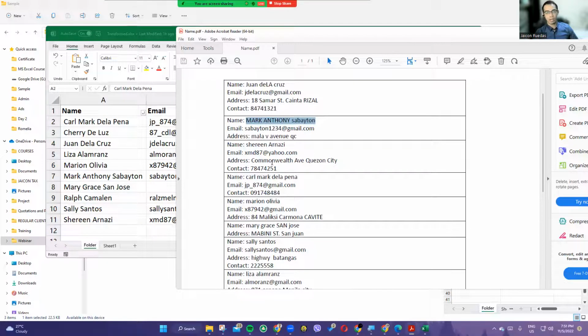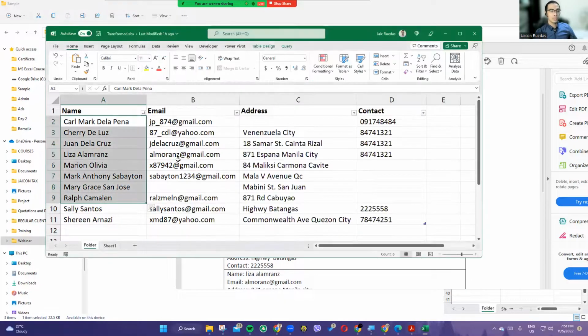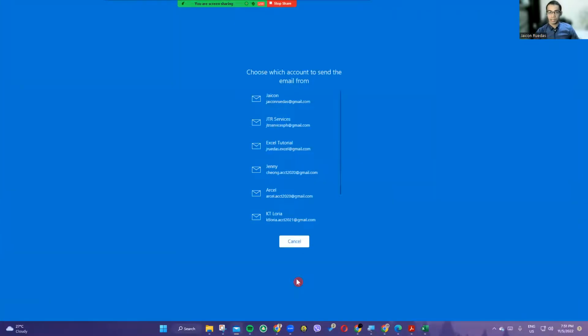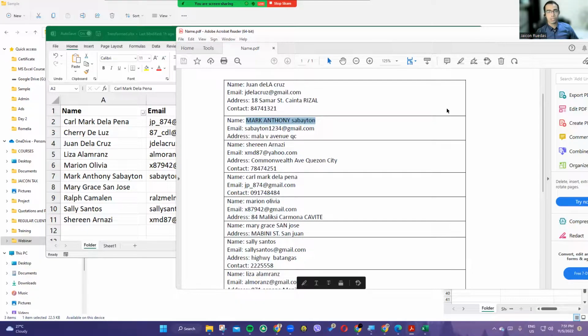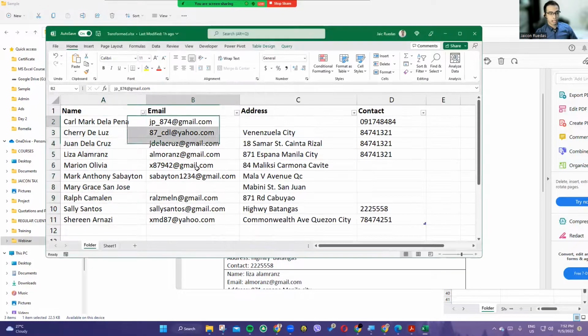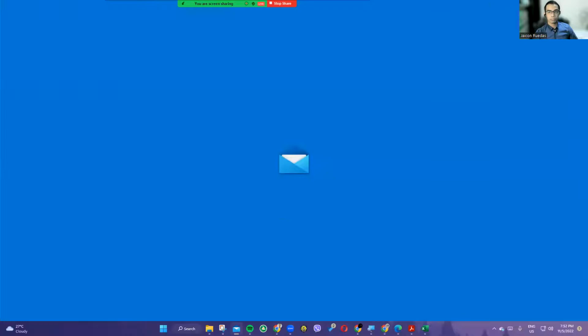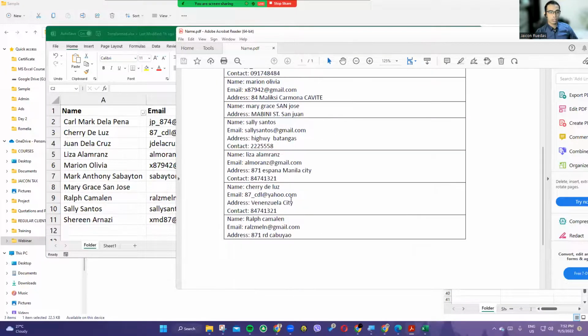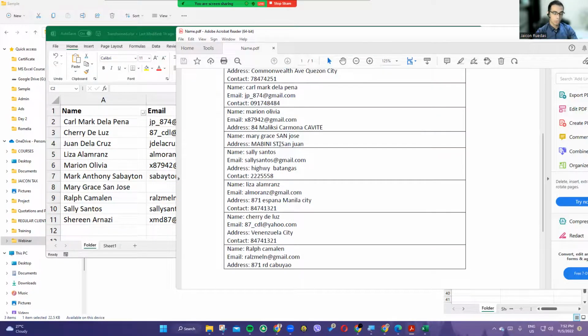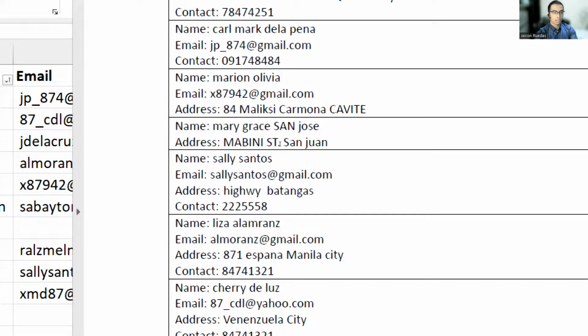So hindi siya consistent. So I want to simply use the Power Query, and the Power Query is really helpful to manage this, and ika-capitalize niya yan, and maglalagay ng email address, and pansinin niyo maayos na yung mga text. So may mga particular dito na ayan. Okay, so hindi rin consistent yung kanyang text cases.